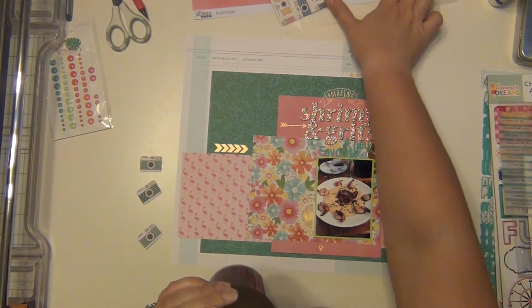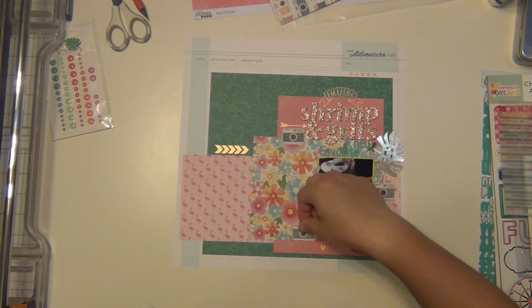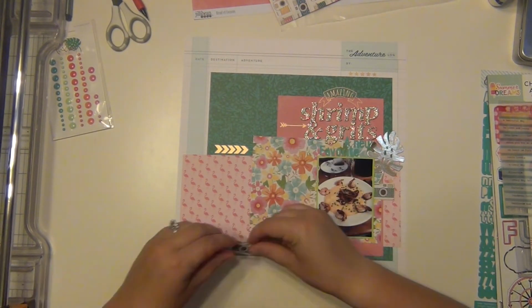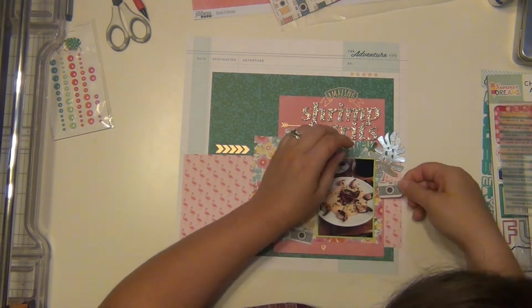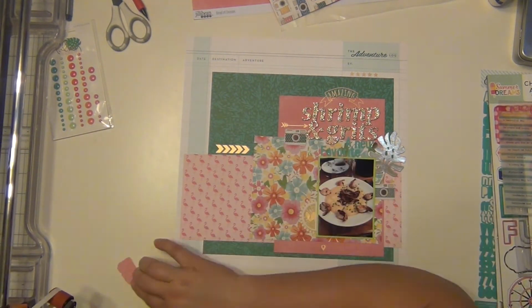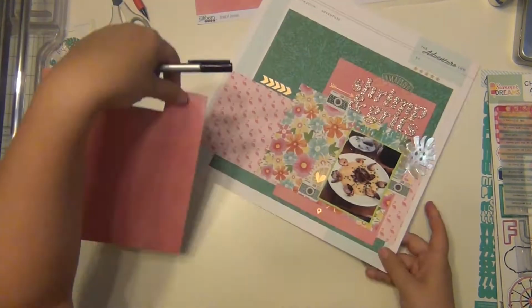And those are just going to help me build little embellishment clusters here. I'm going to stick one right there, a little bit underneath the ampersand, one right here underneath the leaf, and then one kind of overlaying that die cut there.